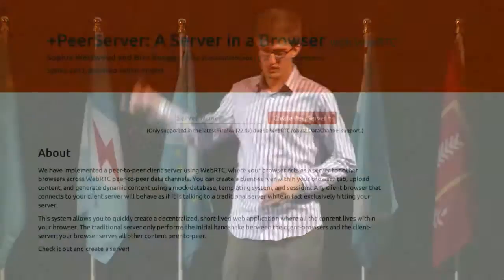So with WebRTC data channels, you can just drop the file on your browser. It generates a URL. You IM that to your friend, or he types it in. It's really short. And then the file starts to stream directly from your machine to his machine. And if you're on a LAN, the data never even leaves the LAN. So it's blazing fast. It's really cool. This is a cool project.